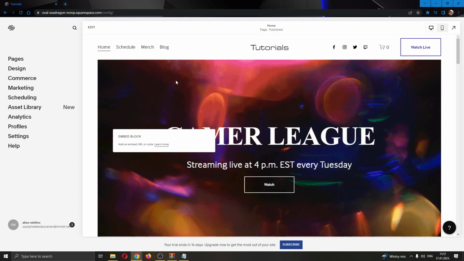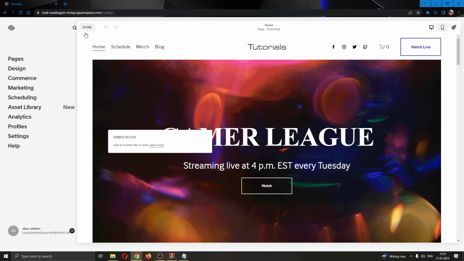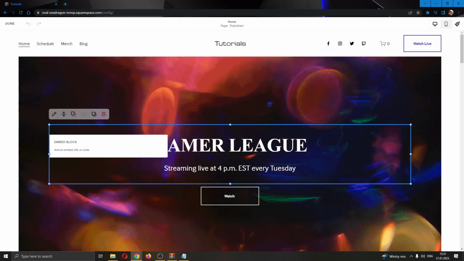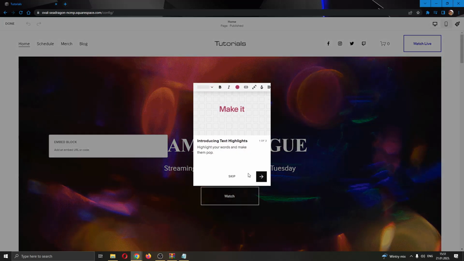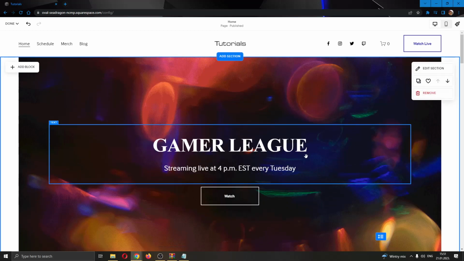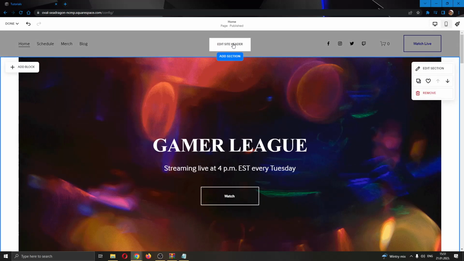As you can see, here we have the options to edit our website at the left side of the screen, such as pages, design, commerce, and so on. But currently, we do not need that. What we want to do, go ahead to the upper left corner and click the edit button right here. Clicking on the edit button will open up our website in editorial mode. Now you can either edit text or delete stuff that you don't need. Let's say we want to delete this block right here. You can just edit any section that you want.